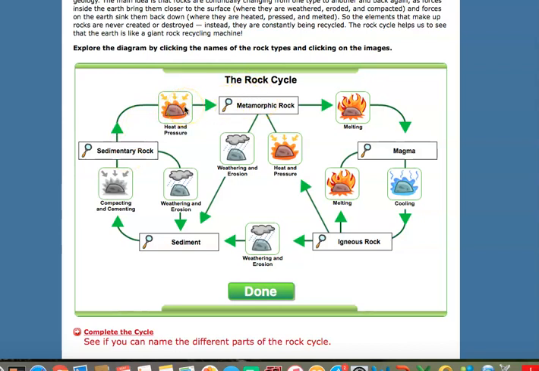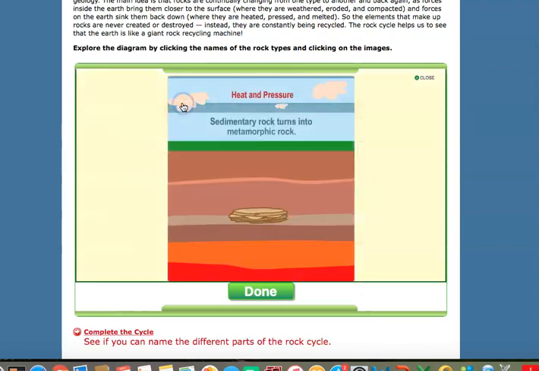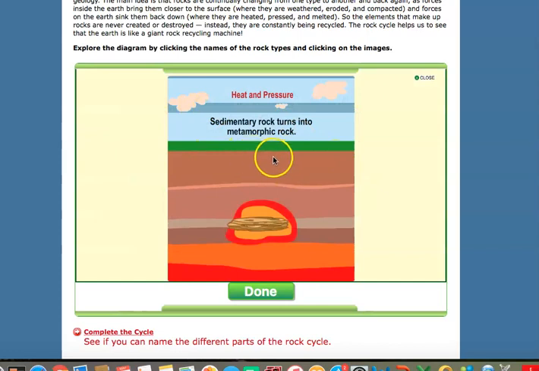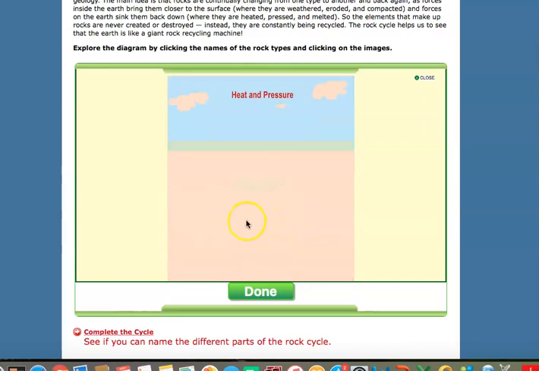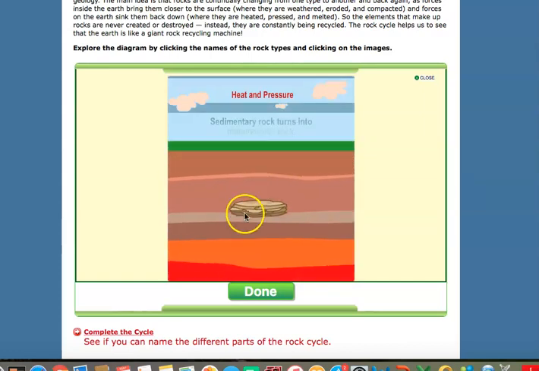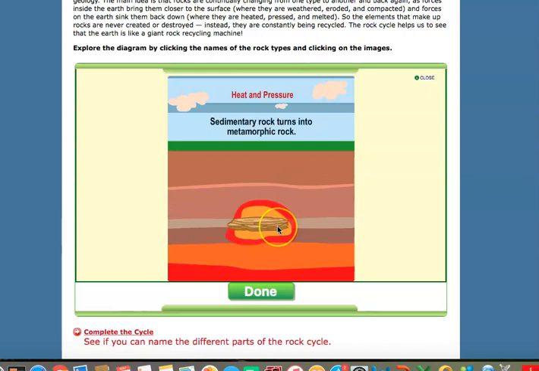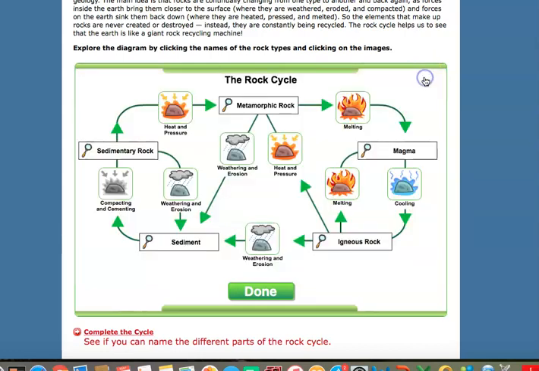In order for a metamorphic rock to occur, it's usually going to be exposed to heat and pressure. So in order for that to occur, it looks like we have sedimentary rock that's going to be underneath the Earth's surface. It's exposed to heat and pressure. It's going to develop these layers and bands that are often going to be characteristics of what we can identify as a metamorphic rock. So that's the key term for metamorphic, is heat and pressure. That's a process that you're going to be looking for.